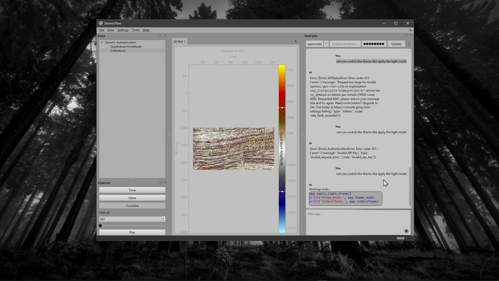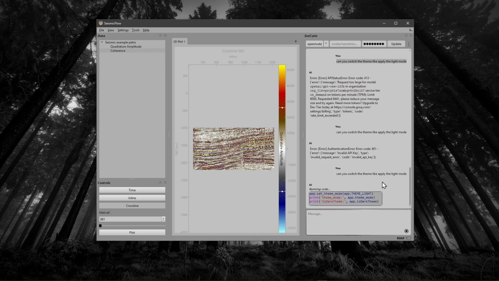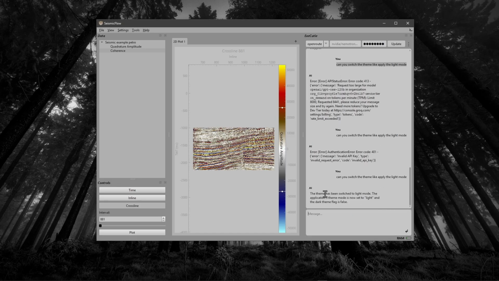Run. He's getting to know the application. Now, this is what agentic is, now we're talking. The theme has been switched to light mode. The application's theme mode is now set to light. And the dark theme flag is false. Perfect. Now, Nemotron has made a comeback.